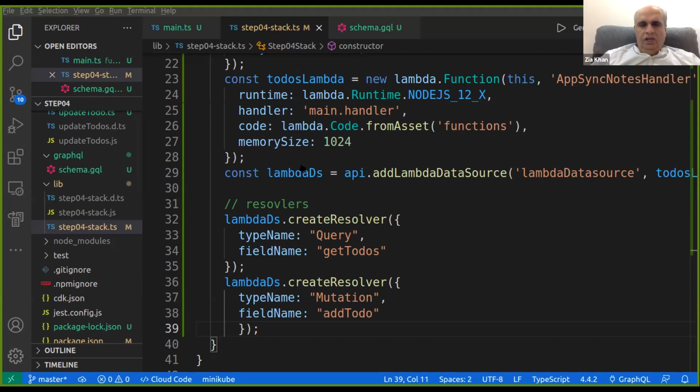Exactly. Now we are not going to discuss in detail. We are just going to copy the next two mutations, deleteTodo and updateTodo.